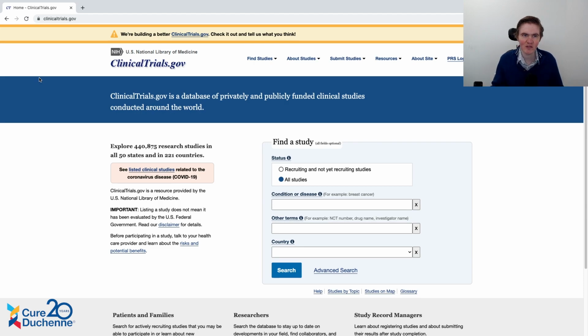this new beta site. So right now we're on the old site, Clinicaltrials.gov. If you click right here, that'll send you to the Clinicaltrials.gov beta site. Before we go there, it's important to note this doesn't include all clinical trials, but includes over 400,000 of them across 50 states and over 100 countries.